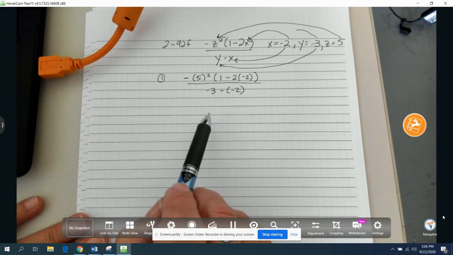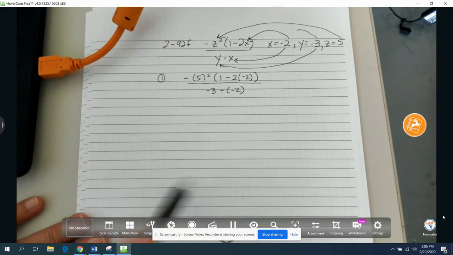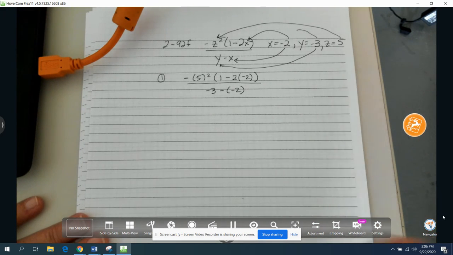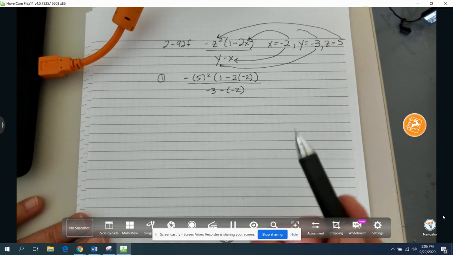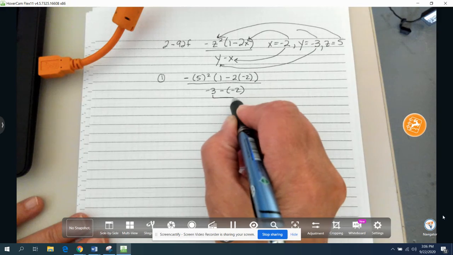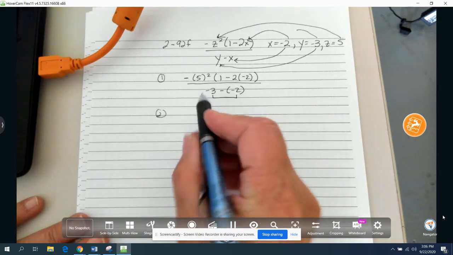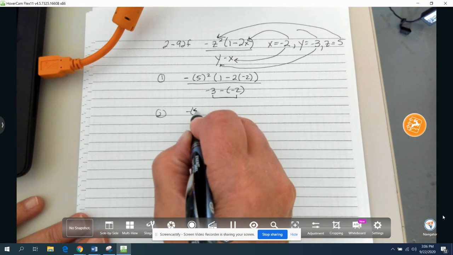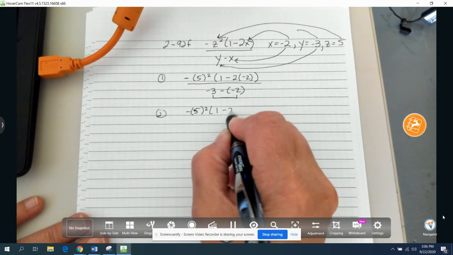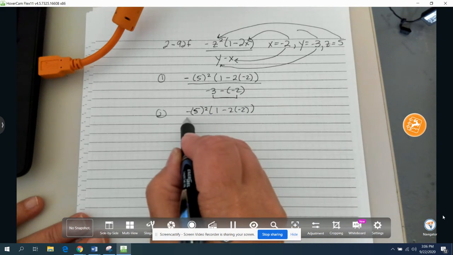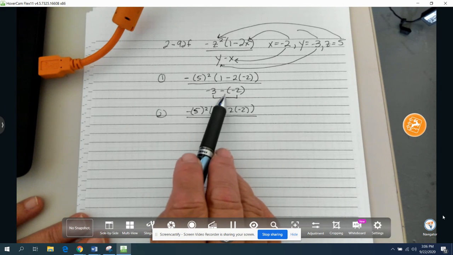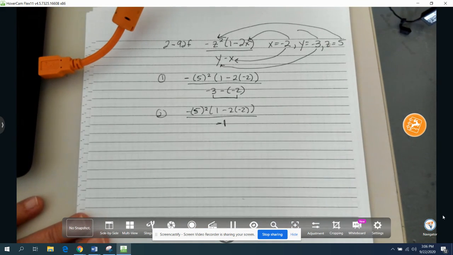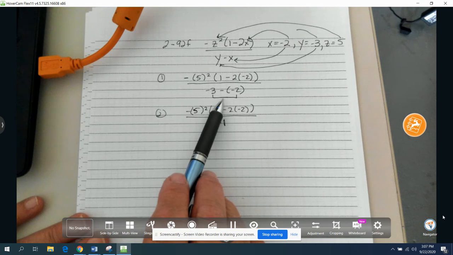All right, when we have a division problem like this, there's grouping going on. So we start with the numerator or the denominator and then follow our order of operations. And then at the very end, we divide. So just because the denominator is easy, I'm going to start with the denominator. So here's my second step. Seeing as I'm starting with the denominator, the numerator stays the same. So I rewrite all that. So -5 squared, 1 minus 2, parentheses -2. That's still the numerator. And -3 minus -2 is the same as -3 plus 2, so that becomes a -1. Okay? And notice I put a bracket on the step that I did first.